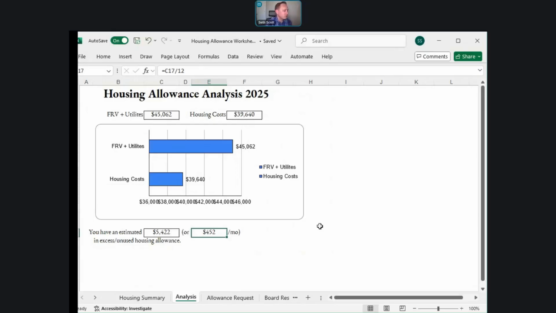And this could be useful when you're looking at, say, one-time improvements, or you have a one-time expense, you have to buy a new appliance, you have to buy new furniture. This will show you have up to $5,422-ish in the year that you can use for those kinds of improvements and still claim your full benefit. So this helps you maybe with some budgeting for those sorts of things.